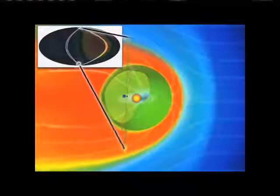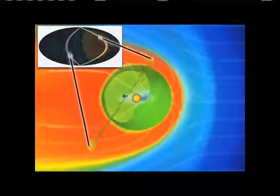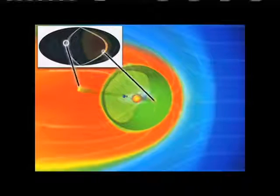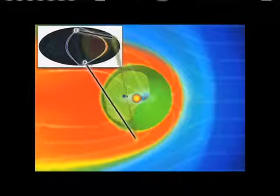So we talked a little bit about how the ENA cameras, energetic neutral atom cameras, look off the 2 sides. That allows us to see a swath of the sky as the spacecraft spins. And in the graphic that we have here, go ahead and run that, please. You can see the 2 fields of view, these 2 pixel fields of view, looking off to the 2 sides. And as the spacecraft spins around, each of IBEX high and low views all the way around in this great circle and takes excellent measurements of the ENAs coming in this circle.